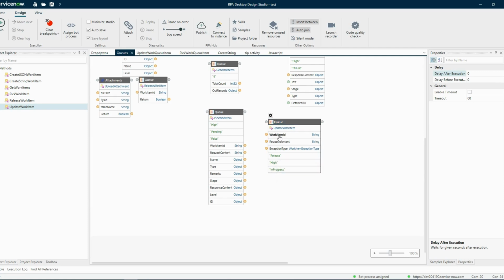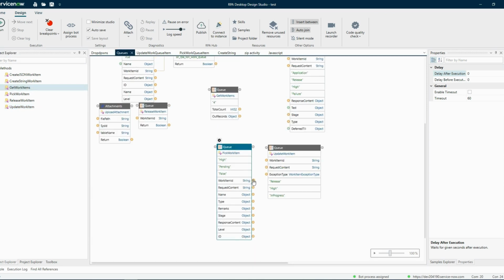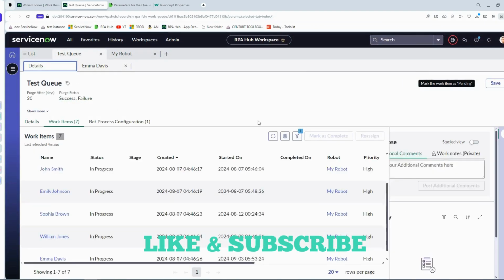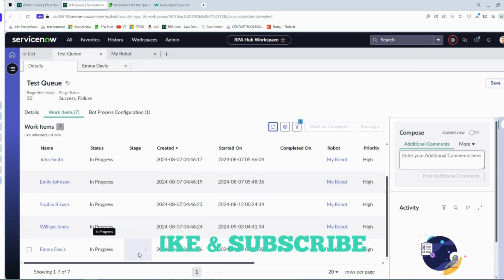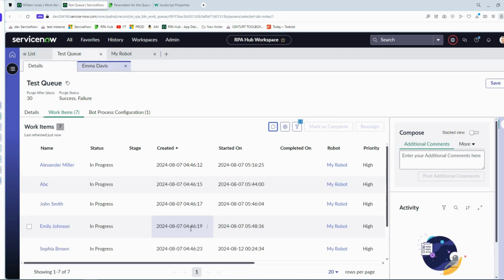In order to use this method, it requires a few input parameters. One of them is the work item ID, which you have to get from the pick work item. So now we are going to give this work item ID as an input to the update work item. I'll connect this. I'm using the same properties and parameters which I used in the last video on pick work item. The second input parameter is your request content, but without providing any other parameter, let's just run only this. I'm also going to reassign my work items, as I don't have anything pending. So I'll take the last two and provide random remarks and assign them.